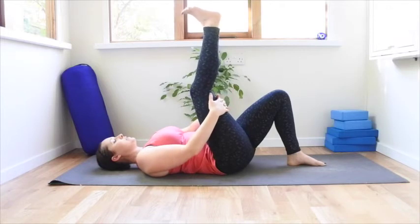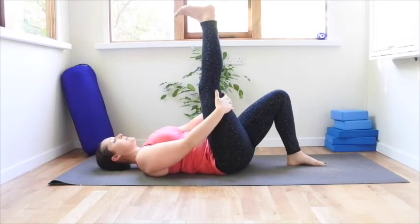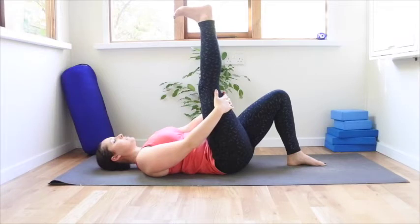If the foot's bent, that's okay. The knee's bent, that's fine. Keep pushing that heel towards the ceiling to get a stretch down the back of that hamstring. Relax the shoulders.